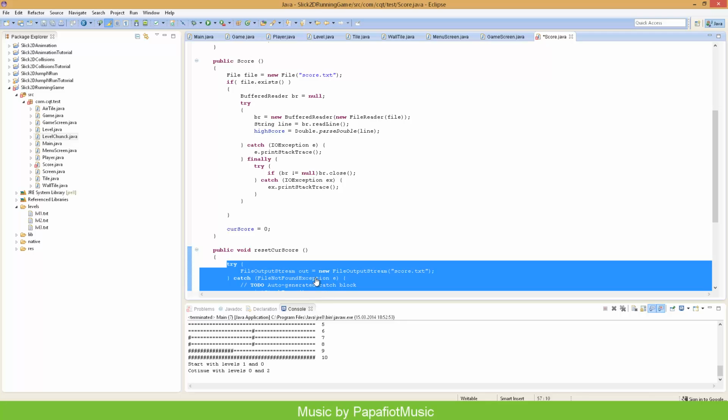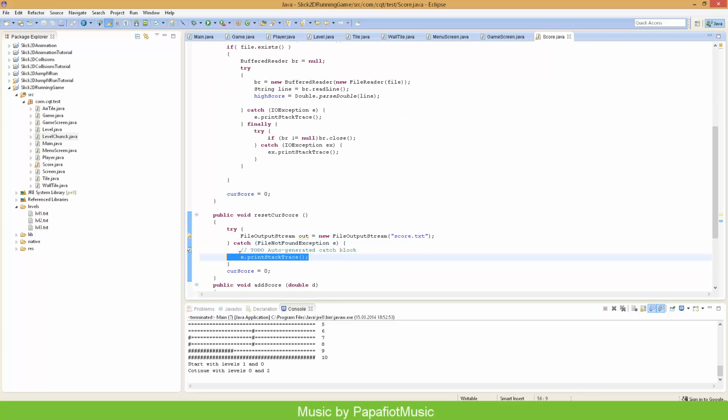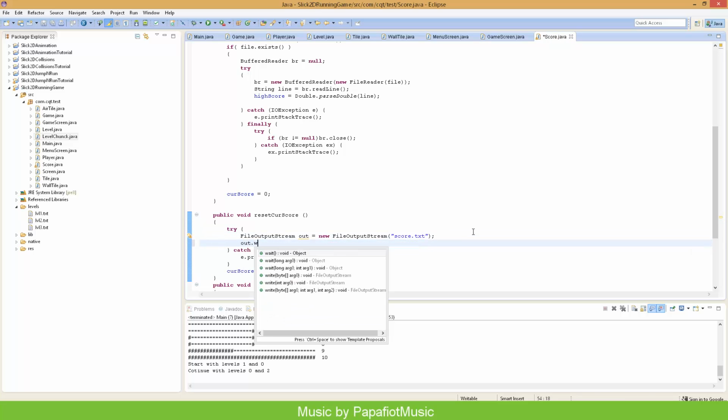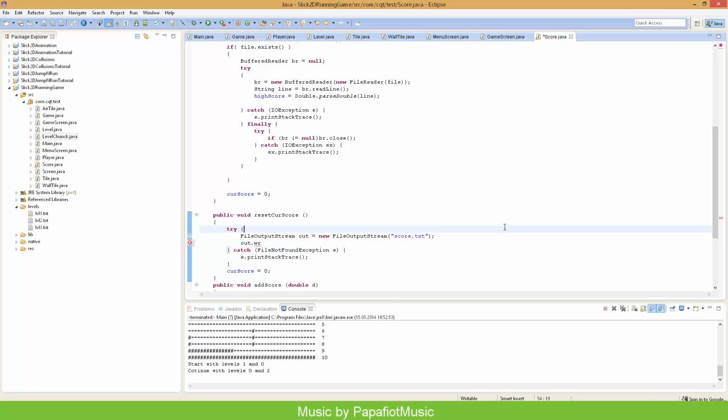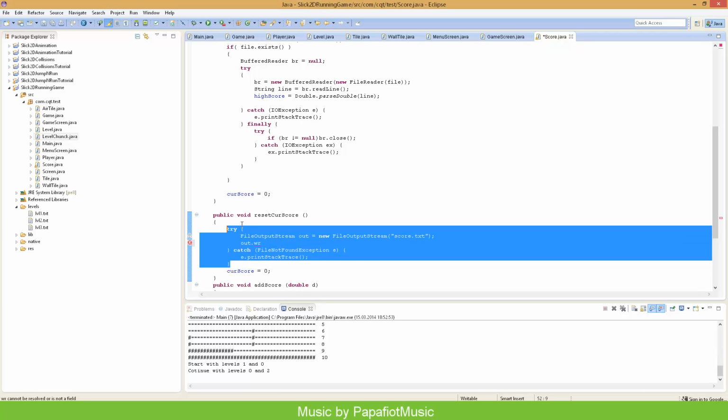That's that. And if we have done that, we say out.write, oh no, we use the print writer, it's easier, sorry for that.